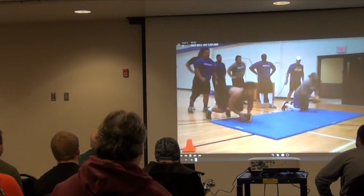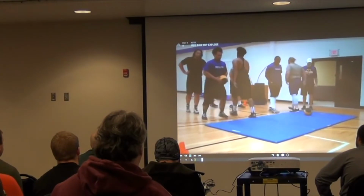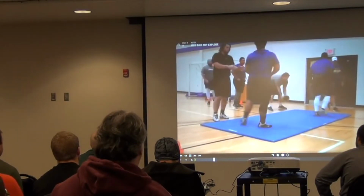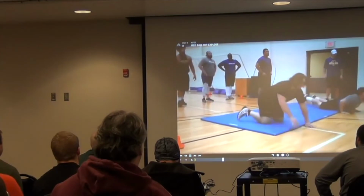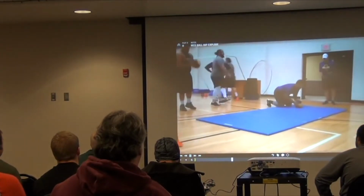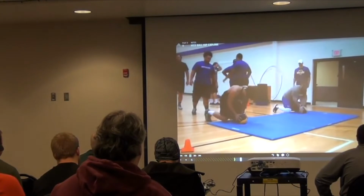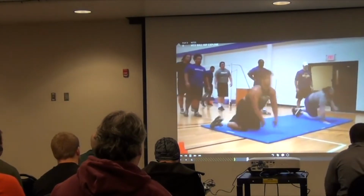Joe does a good job of coming off his feet, really exploding out. Still teaches, hey, my elbows got to be in, my thumbs got to be up for the strike. So that's really what we're looking for. And I mean, this is the best. I think we could do this drill all day. Just coming out of your stance, throwing the hands, keeping my back arched. I got my eyes up for the finish. Yeah. This is what it's all about.